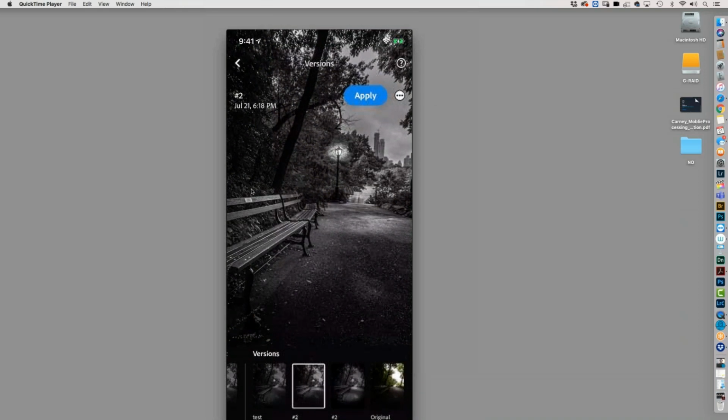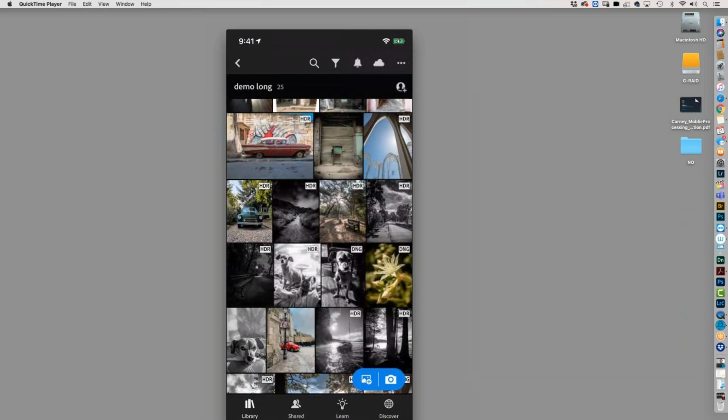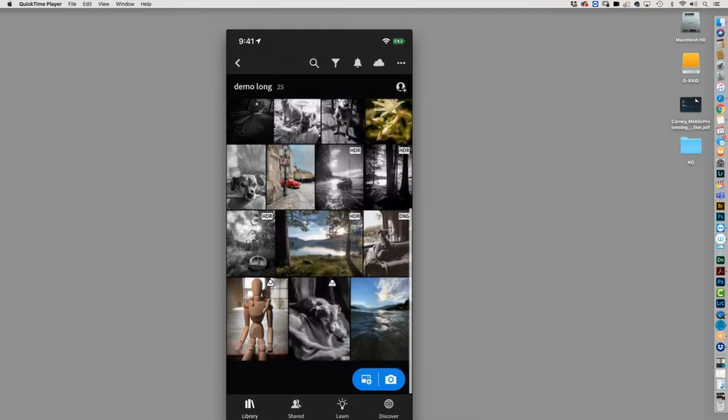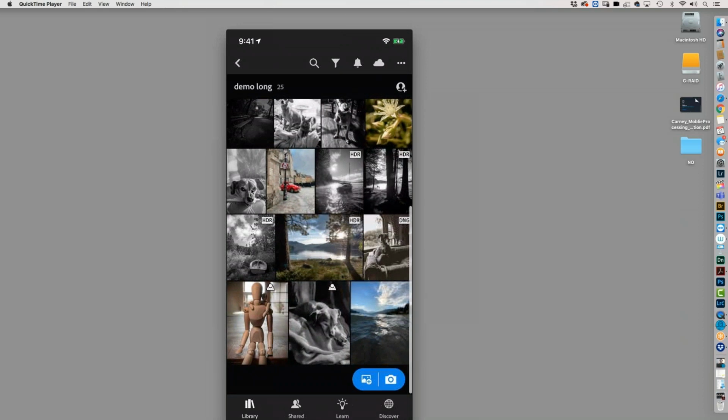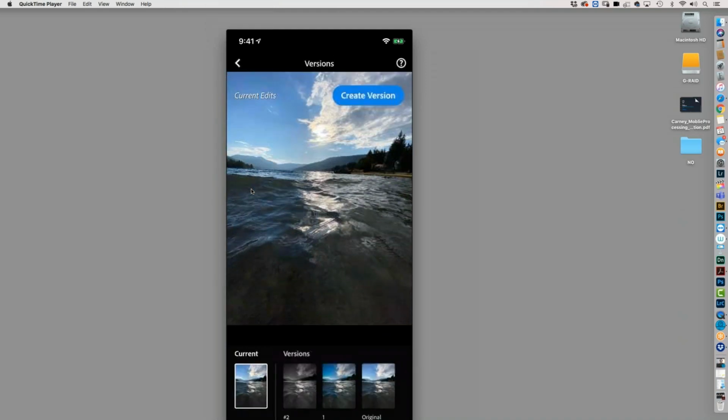So I'm going to get out of here. I hope you find this useful. I have to tell you the selective edits. In fact, let me show you one more real quick. This is one I did yesterday. So mind you, I am shooting on a paddleboard, which should scare the hell out of everybody because how many times has your phone ended up in the water? And then let me show you where I ended up.